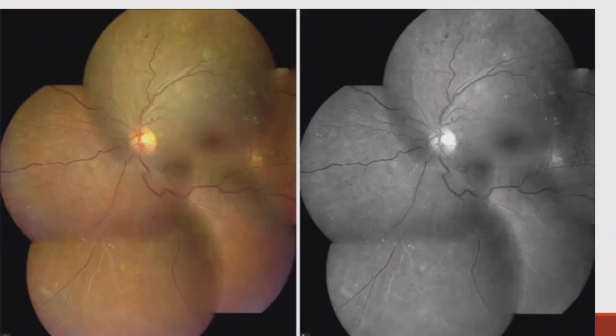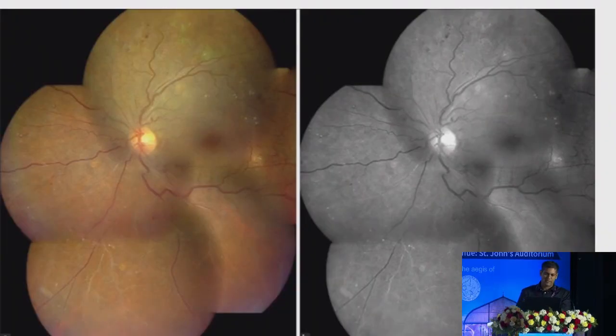Good morning, everyone. Sorry for the technical glitch. So I'll be talking about proliferative diabetic retinopathy. Before I start my presentation, I would like to show you a fundus image of a diabetic patient. So this fundus looks very innocuous. There are not many changes seen in the posterior pole. You can see few hemorrhages, few hard exudates on the retina. However, this is a case of proliferative diabetic retinopathy.